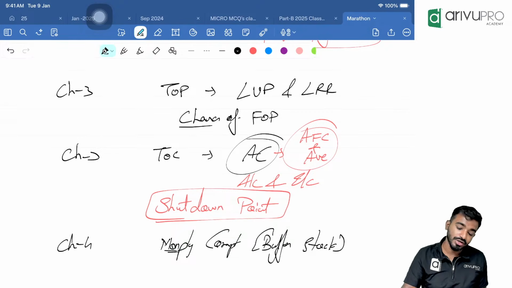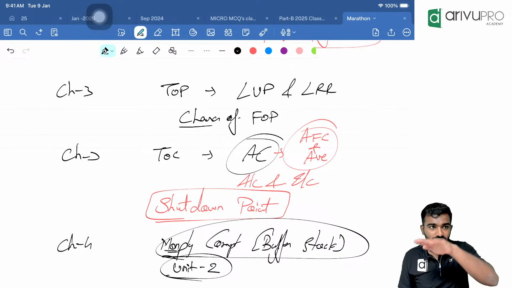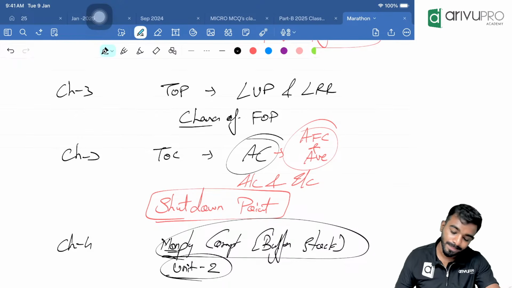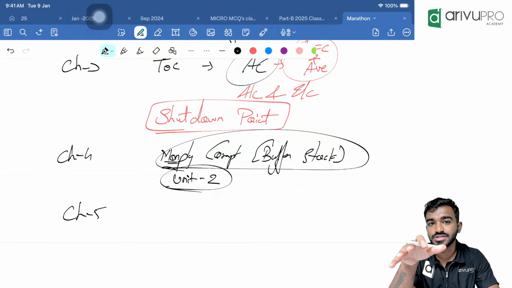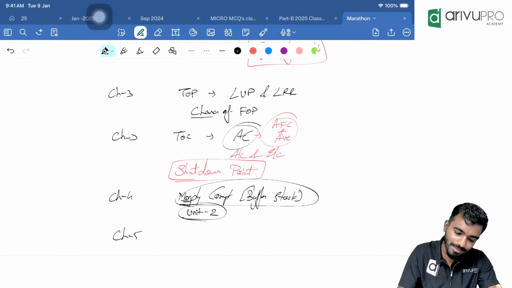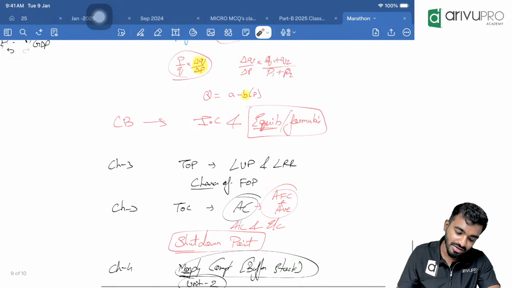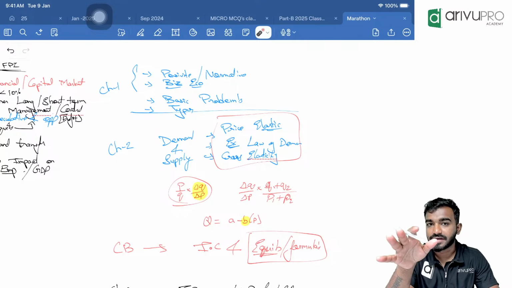And chapter 4, unit 2, graph. 2 questions for sure will come there. Especially that uncertain condition, whatever remains constant, either price or quantity, that uncertain related area, those questions will come. Chapter 5 is the easiest, just 5 topics, 5 questions will come. Every heading, 1 question will come in chapter 5. Here the easily scoring is chapter 5 and chapter 1. 10 marks straight away free it is.